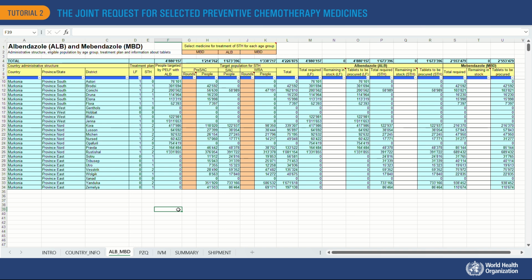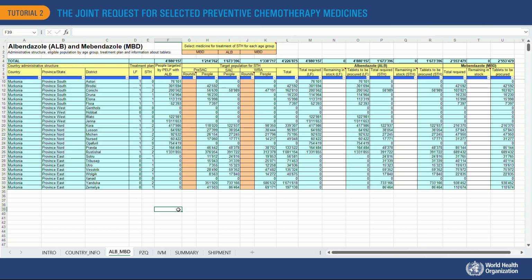It needs to be reiterated that medicines are used for the treatment of lymphatic filariasis and soil-transmitted helminthiasis in a coordinated manner, according to the treatment plan entered in the country info worksheet. In the district where LF is endemic, denoted by code 1, and STH is not endemic, or prevalence of any STH is low, denoted by code 0 or 1, such as the case for District Astori, 1 round of treatment with albendazole is required for LF, targeting the eligible population living in that district.